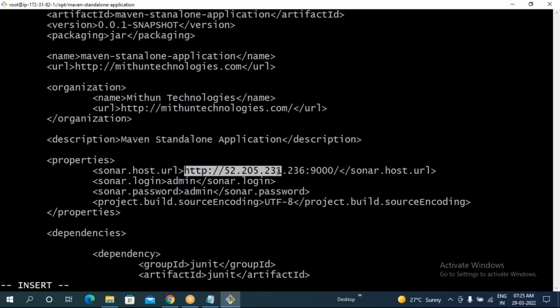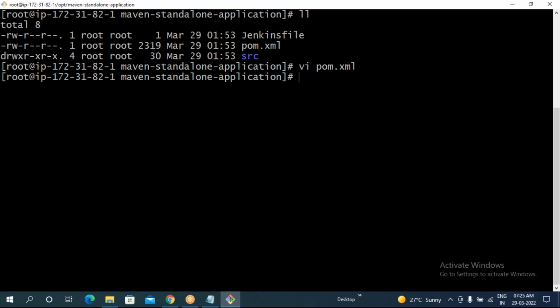HTTP, IP address, colon 9000. Escape, colon, out. If I am okay with this admin, no problem. Of course, I told you, if you want, you can make a token also. Whatever you want to use. But the suggestion is token only. Why? Because right now admin is known to everybody, but later I can create some custom user also. I can create my username and give my credentials. If you view, others can see it, right? That's why my preference is to use token.